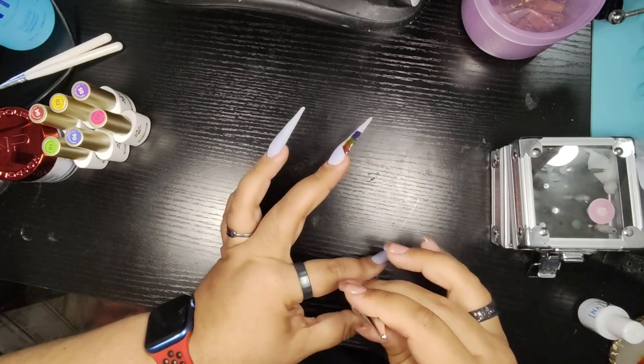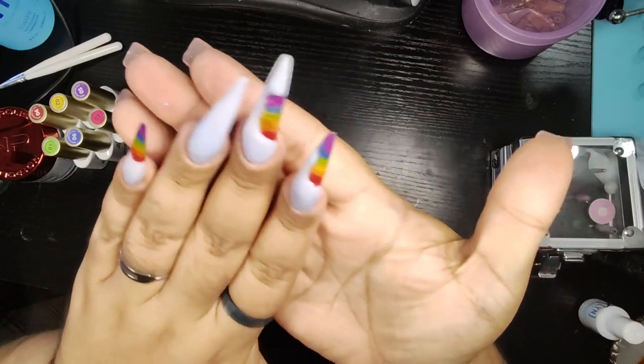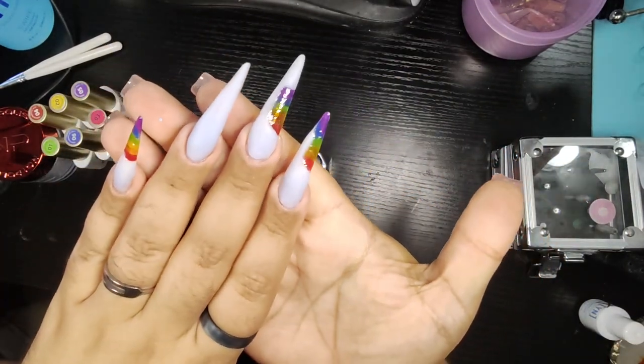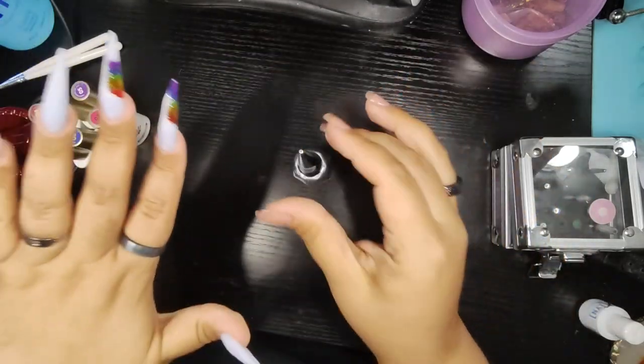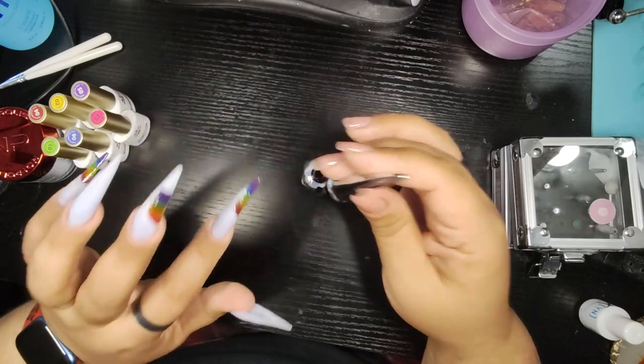I'm stubborn. I'm taking some base coat now that I'm done with the rainbows. I think they came out very nice. I'm gonna take some base coat and just cover that and then cure, just to lock the colors in.